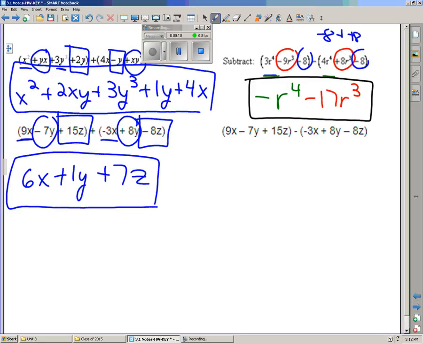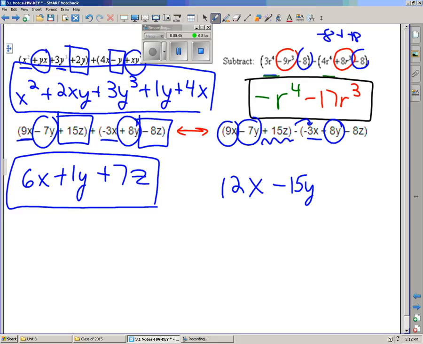Again, this next problem is the exact same thing as the one over here. These guys are identical, except one's add, one subtract. So we should get no same terms when we subtract. What's happening here? I've got 9x subtract -3x. It's kind of like saying I'm going to distribute this negative or plus a positive, and that's 12 of the x's. -7y's minus 8y's, -7 minus 8, -15y.